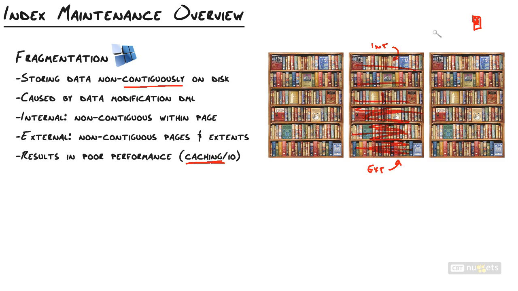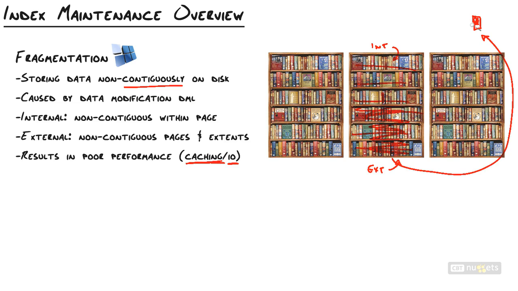So anybody that comes and is looking at these books and says, oh, that book is going to be down in these letters somewhere, which are over there, now has to walk all the way around the library to get to that bookshelf, which is the result of a lot of wasted I/O. So internal fragmentation is the data itself within the pages, usually caused by page splitting. External fragmentation is new shelves placed out of order.